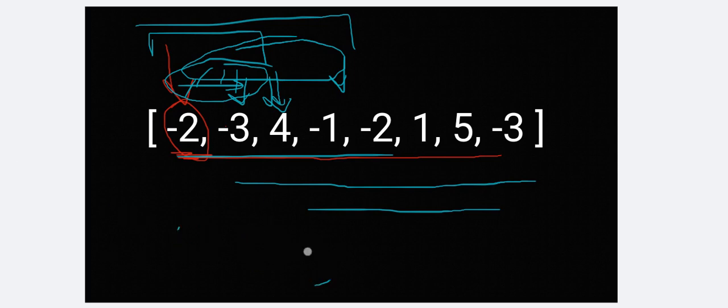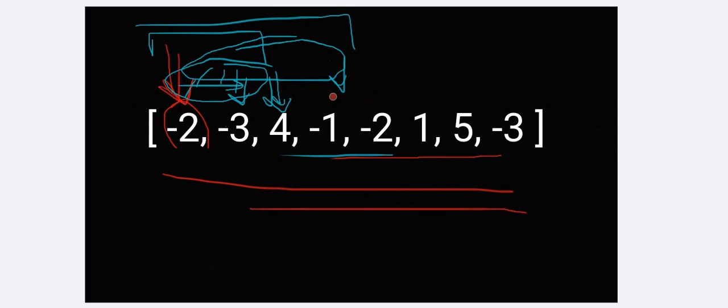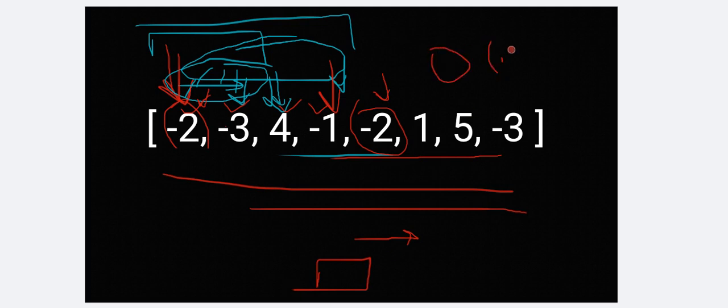Obviously we can do a little better and reduce it to O of n square by picking the first element and then picking the last element. For the sum, rather than starting from the beginning and adding, we can have a variable which stores the previous sum, right? When we increase our window from here to here, we just need to add minus 2 to it. And when we increase our window, we just need to check whether this window has a sum greater than the previous window. If it is, then we store the answer. So this is how it can be done in O of n square.